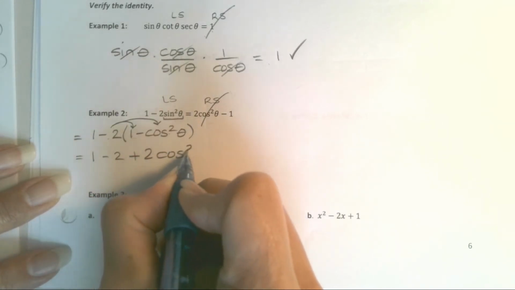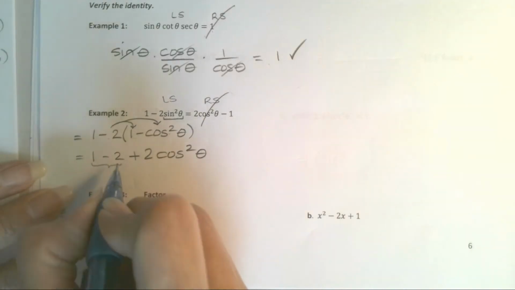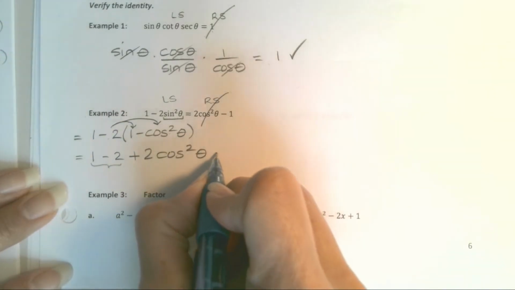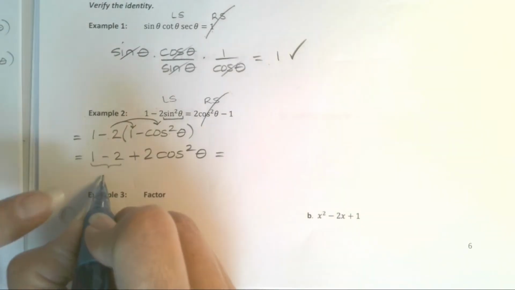Very good. So notice when they multiply and they're distinct, just stick them together, right? All right, so we got rid of those parentheses. It's definitely looking a lot better. We're close enough, but not quite there yet. What needs to be done? Go ahead, Stacy. Very good. Combine those like terms, and what do you get when you do 1 minus 2? -1, right? That's going to be a -1.